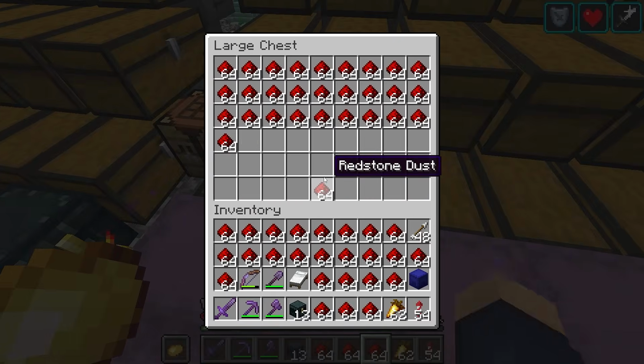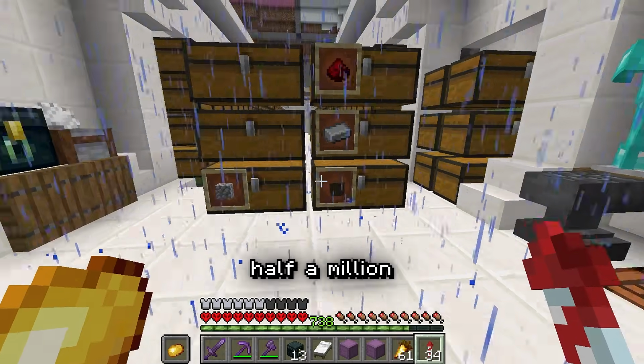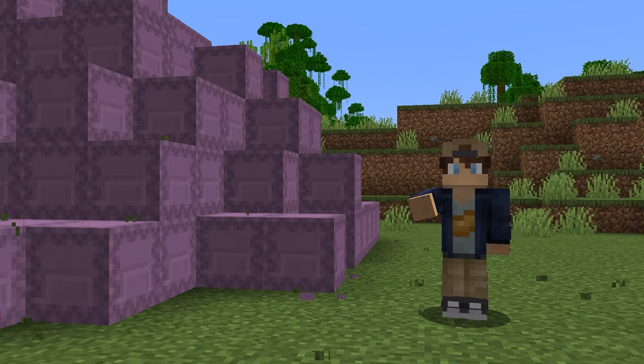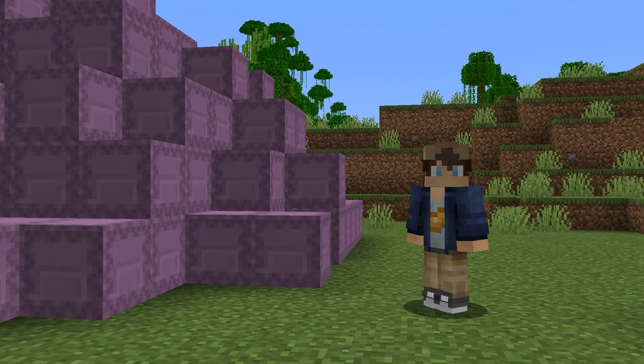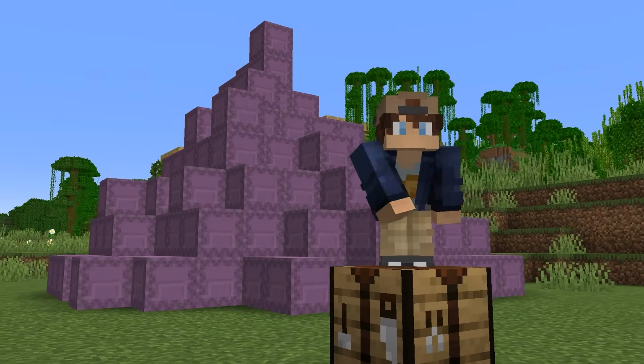I then just brought all the redstone as well as all the iron, and if I did my math correct, that's over 500,000 items just to craft 60k of pistons. Now that I have all the materials to craft the pistons, I need to craft them, but there's no way I will craft them manually. This would just take hours.